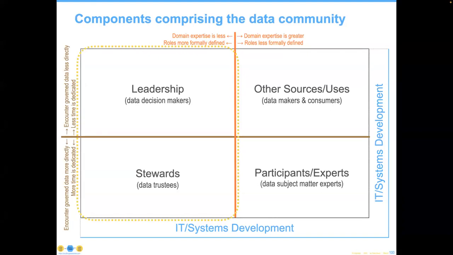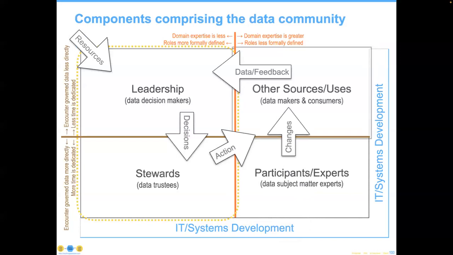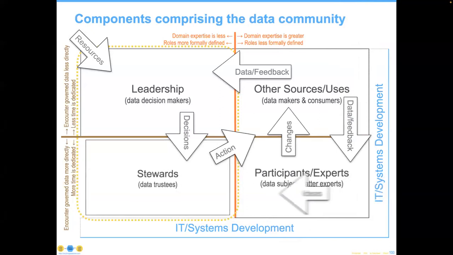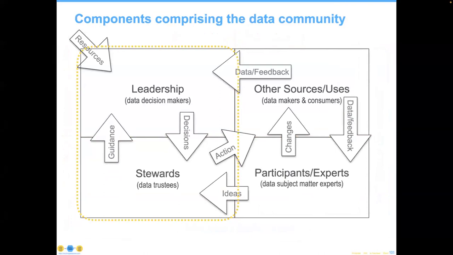It's something that gets things done so that you can use data to apply more effectively to the process of the organization achieving its strategy. So the left-hand side of this diagram is being designated the data governance group for this example only. There are other options. Leadership is responsible for acquiring resources, listening to feedback and understanding it, making decisions that we then hand to the stewards to make the decisions. They make an action plan and require changes and things that go into the others. In there, there's again data feedback, ideas, guidance, and that gets us started in order to move.